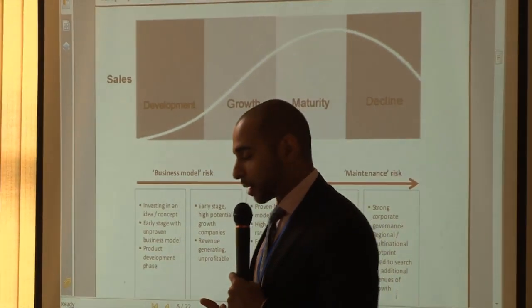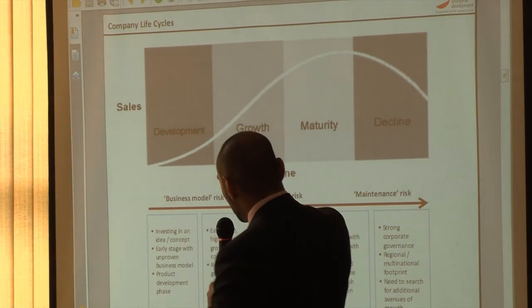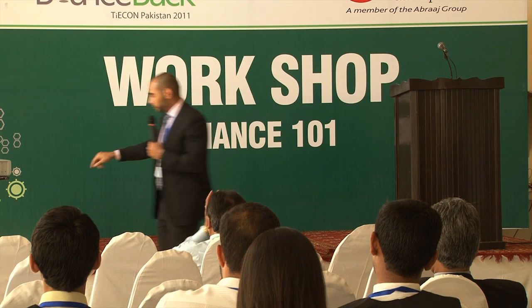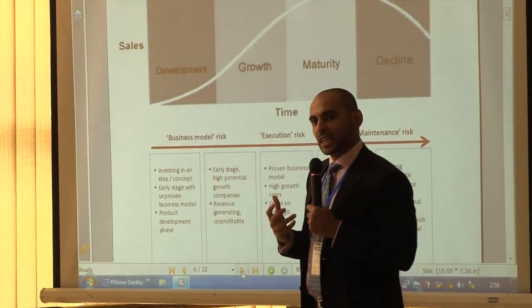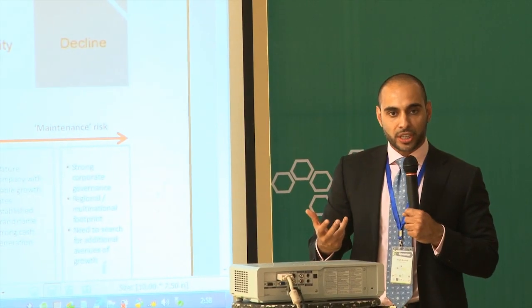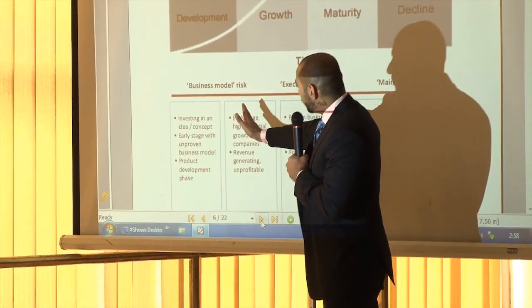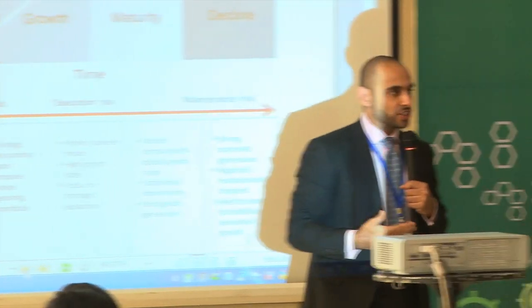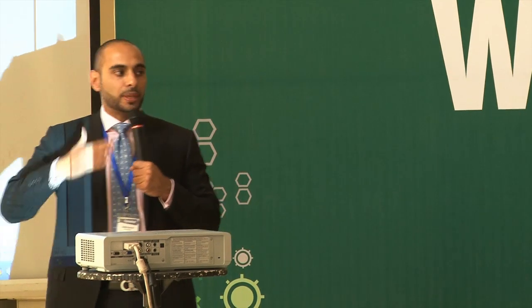As investors in small and medium enterprises, we come across a lot of situations where you have to understand where the company plays on this graph. Is the company at a stage where the risk is the business model risk — meaning they have some revenue but haven't fully proven their business in a broader context, still in a developmental, experimental, high-growth stage? Versus once they've proven that model and have some revenue traction, we call that the execution stage, because then the risk shifts to the ability to really scale up and grow the business on a larger scale.